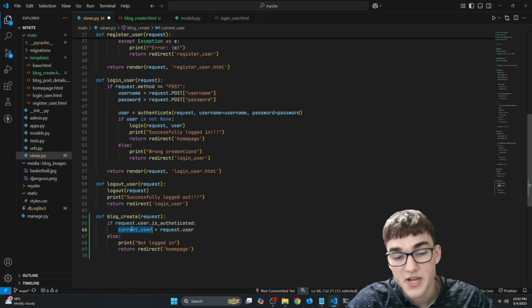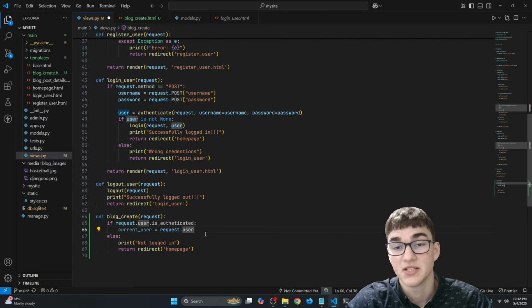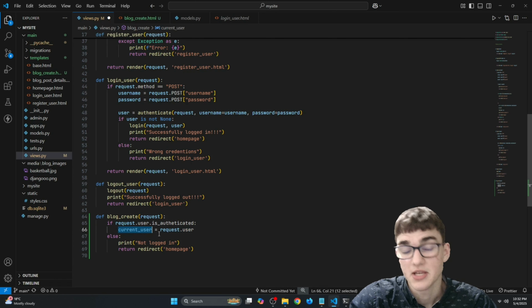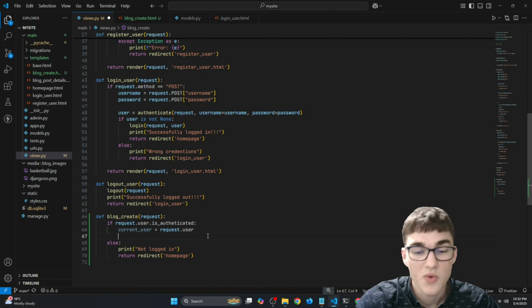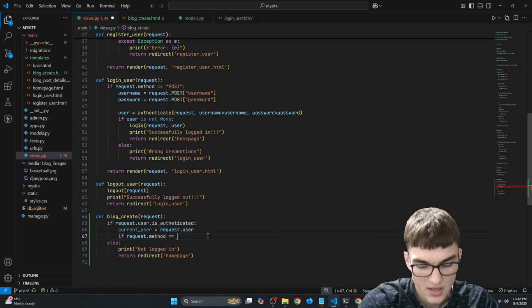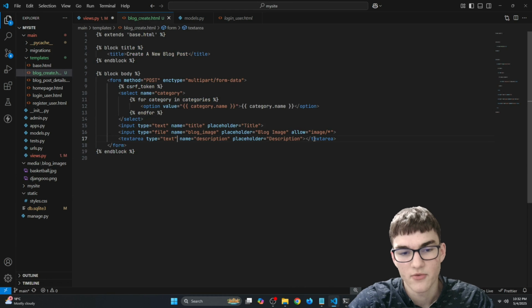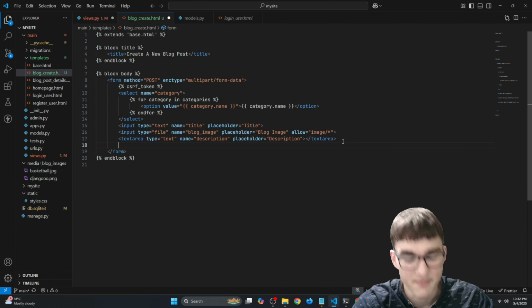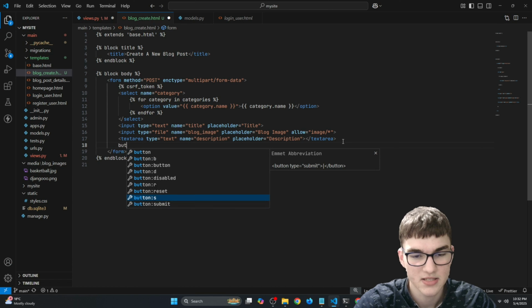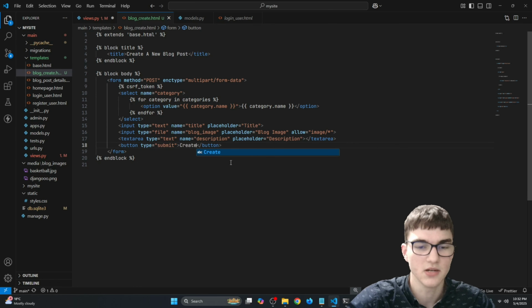This is how we are getting the currently logged in user from this request dot user, and we are storing him in that variable also. So now once we did it, now we need to check if the request dot method is equal to post. And this is because we have right here, oh, I didn't add a button right here, so let me just add it. So submit button, and let's just type create right here.